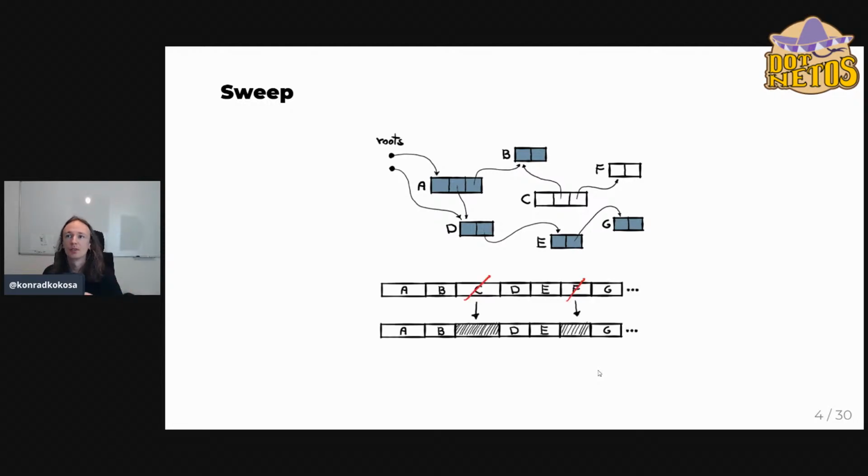Sweeping is pretty easy. When we discover that, for example, object CNF is no longer needed, it marks the place after CNF as free space that can be reused. This is super fast because it doesn't incur a lot of memory movement. We only mark this space to be reused. We call it free space, gaps, however. It introduces fragmentation, so it is not always the best choice the GC can make.